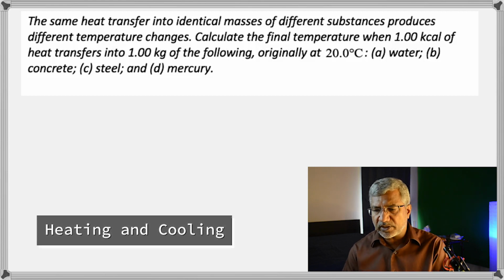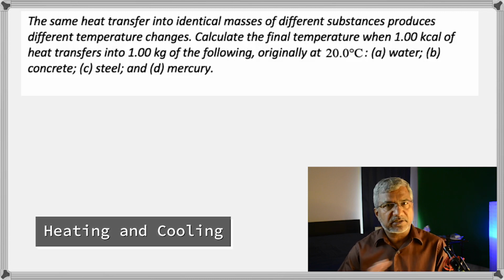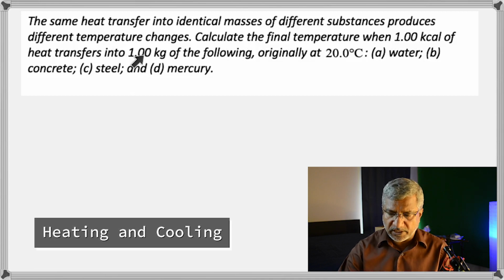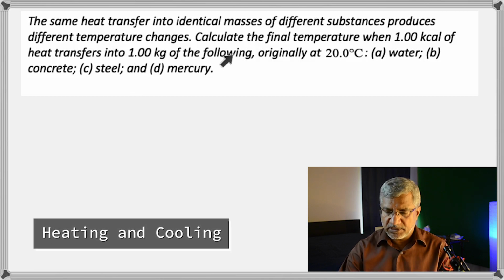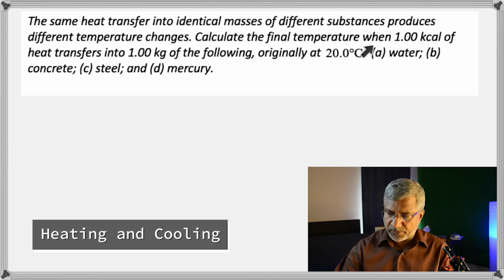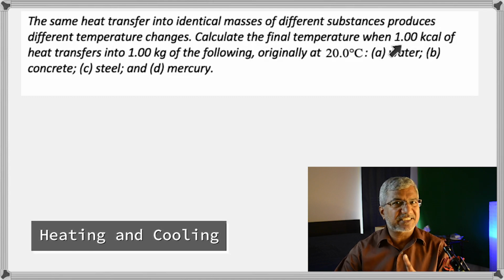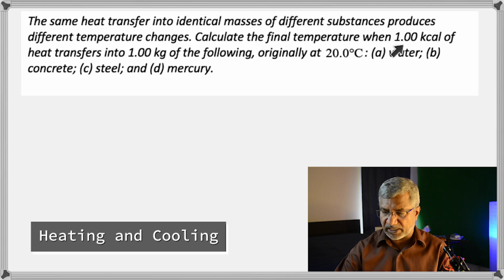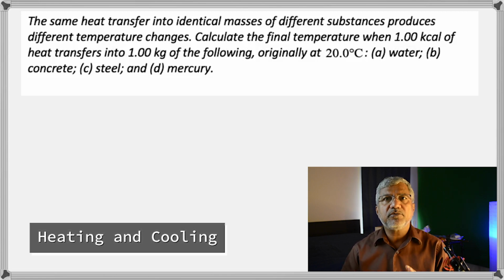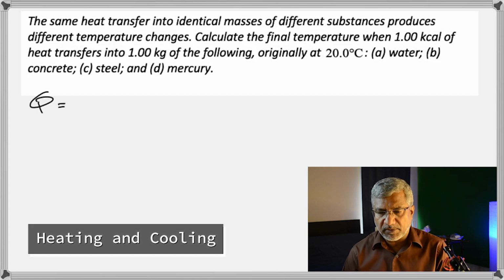So first we're dealing with water. We have the mass of water. Mass of all of these substances is 1 kilogram, as you can see there. Specific heat will be given for water, and the quantity of heat that comes in is 1 kilocalorie. So that's Q, the heat that's coming in. Mass is given. So I'm going to show all the work together. It's a printout, so it's going to come up.